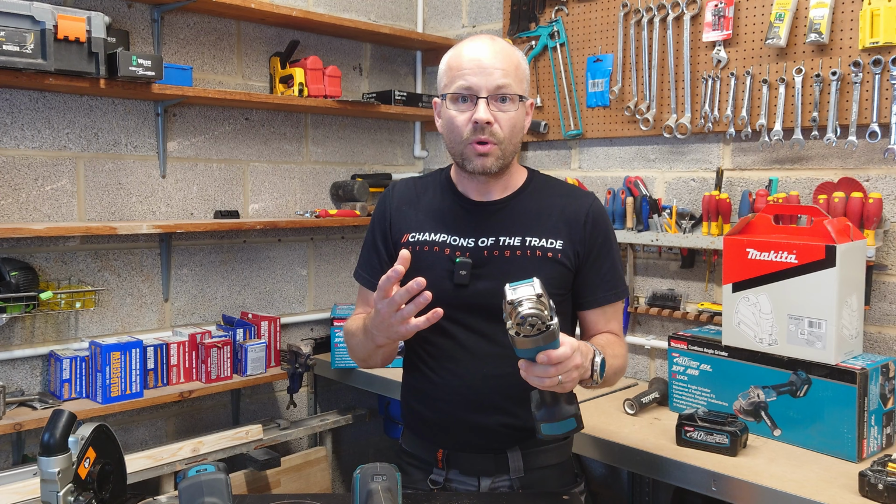To begin with, there's an obvious size difference between my old 18 volt and the 40 volt, but that is to be expected. The 40 volt has a bigger motor, bigger power, and of course it has the new X-Lock system, which I'll get into in a minute, but the mechanism is obviously going to be bigger than the standard one. Now, you could argue that this isn't a fair test, because my old 18 volt is just that. It's old, it's 5, 6, maybe 7 years old that I've had this machine for. And of course, it's 18 volt, not 40 volt.